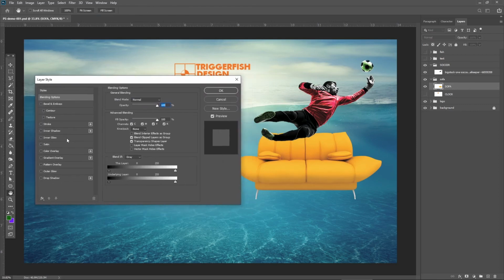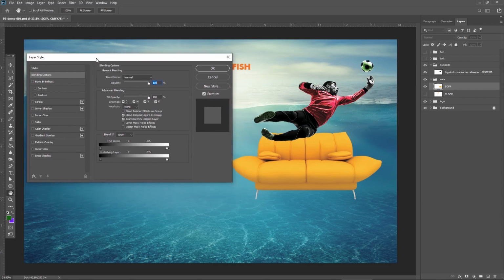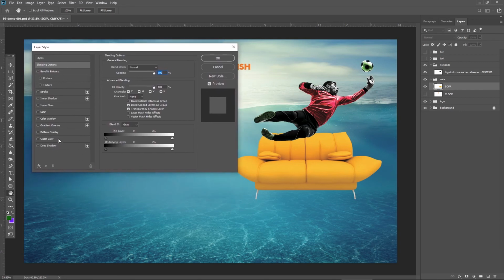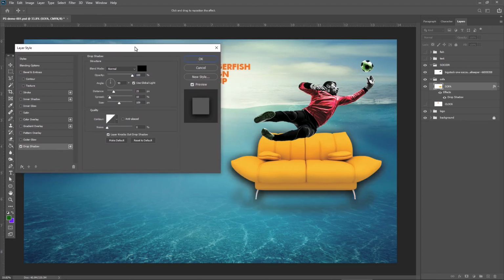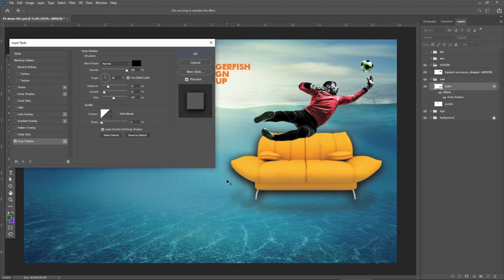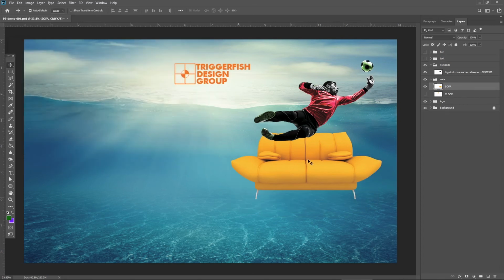So I can try double clicking on this. Layer style comes up, and you can play with this later. It's got all these cool effects in here. I'm going to go down to the bottom where drop shadows are. I'm just going to see how accurate I can get a drop shadow. So we're getting some pretty weird shadows in here. This is the opacity of it. These are the actual distances. This is the angle, so the direction the shadow is going to come out. Not liking those shadows. We'll show you that again on some text up here.